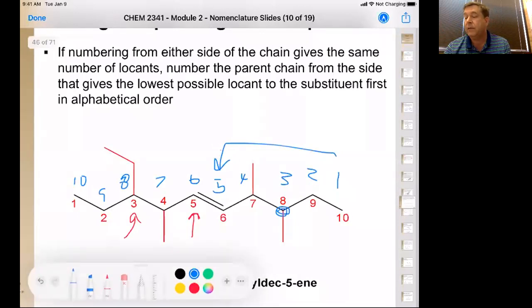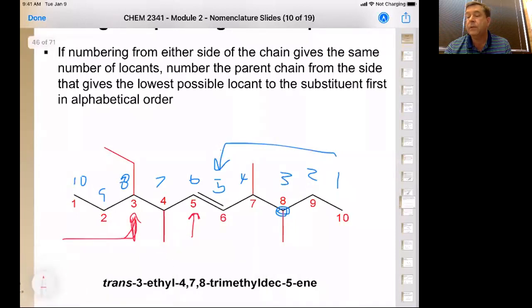Okay, now if we go in the red naming right here, we have our first substituent on a 3. On blue, our first substituent is also a 3. So the first substituent would be on the same carbon, whether we labeled it either way. Now, are they exactly the same? We have a methyl group and an ethyl group. The differentiation here is we pick the ethyl group as our lowest number substituent because of alphabetical order. So that means we must use the red numbering system because the ethyl group will appear on a lower number than the methyl groups, and it will still give our alkene on the same number, number 5.